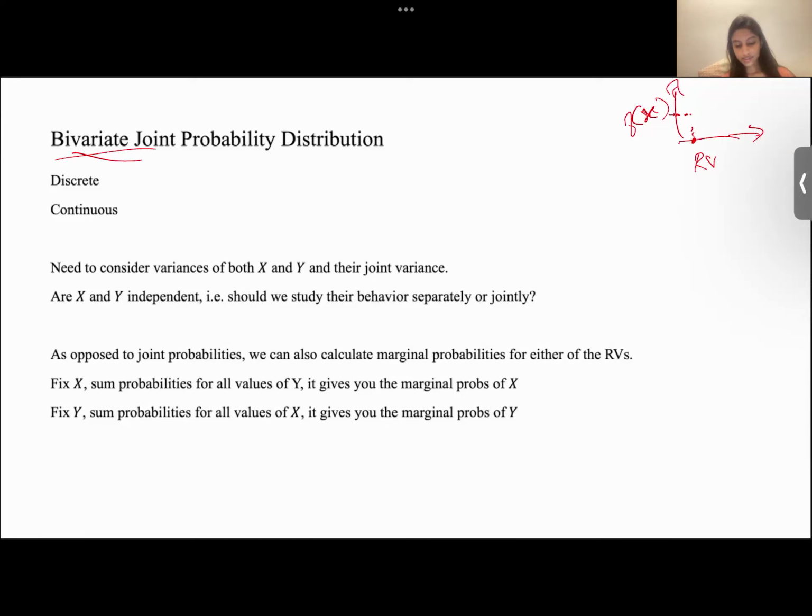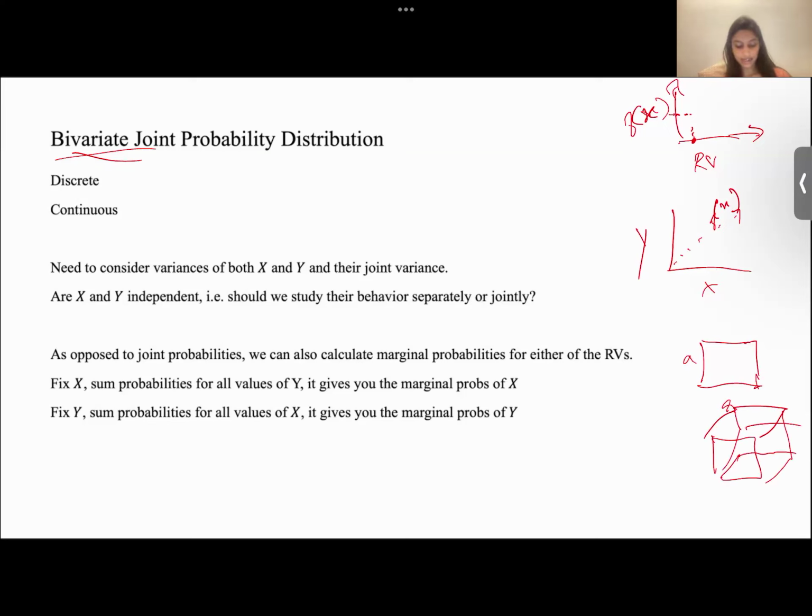Let's consider a three-dimensional space, x, y, and z. We have random variable x, random variable y, and in the z-axis, the third dimension, you have the probability function. It's similar to the difference between calculating the area of a square and the volume of a cube. In two dimensions you just have length times breadth, whereas in three dimensions you have length, breadth, and height. It's something similar to that.